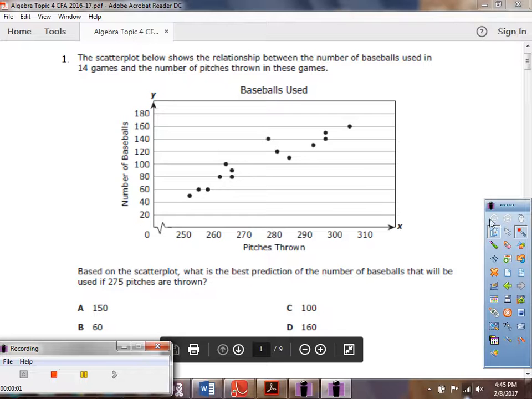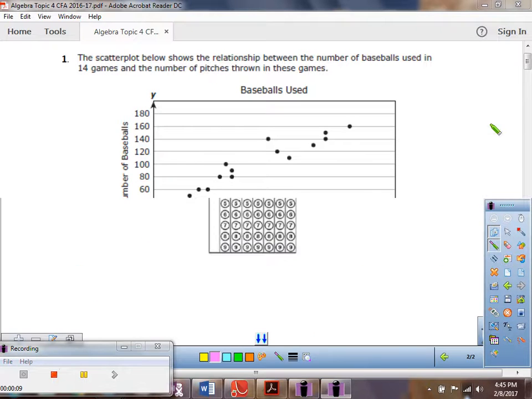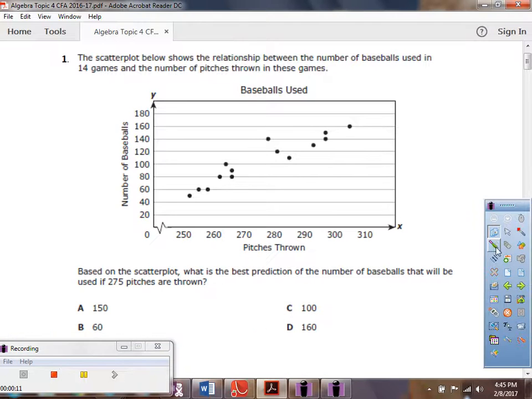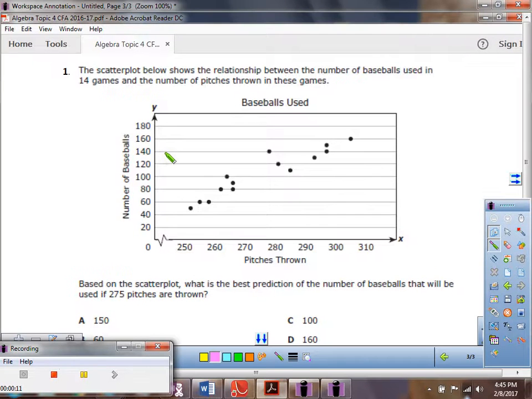Question number 1, let's look at question number 1. Again, I highly recommend that you use a highlighter. Highlighters are very efficient when taking a test. I really think that if you guys would just listen to me and use this as a test-taking strategy, it would help tremendously. So let's look at number 1.